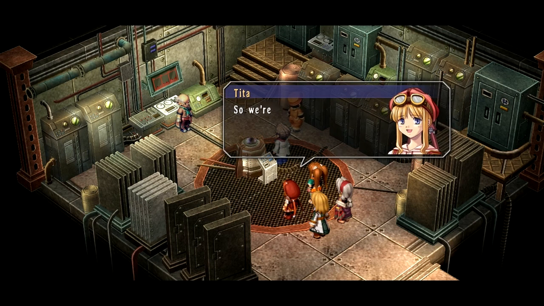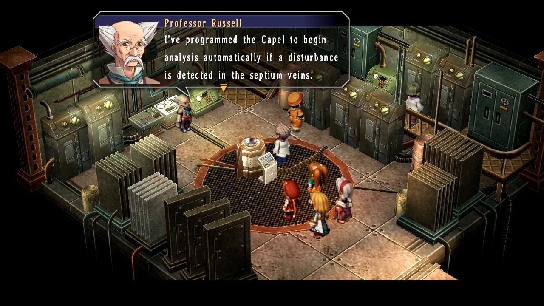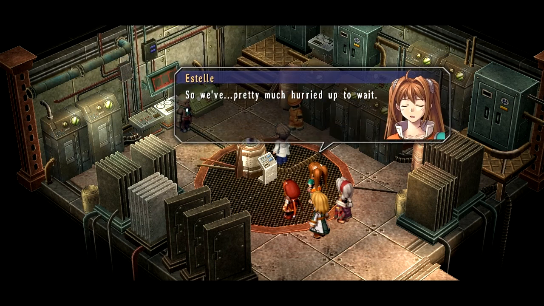Well, yay! We're all set up now, right, Grandpa? Can I do anything else to help? No, we're as prepared as we can be, I think. I programmed the capel to begin analysis automatically if a disturbance is detected in the septium veins. Now we just wait for an earthquake again. So we've pretty much hurried up to wait.